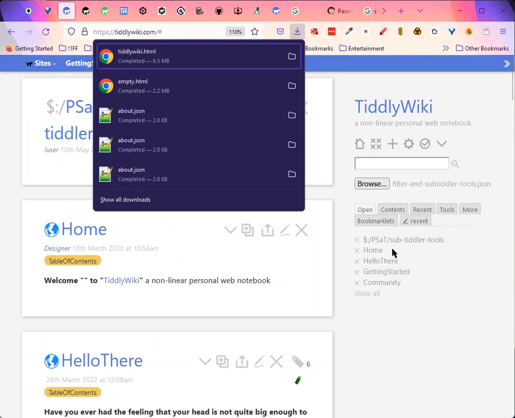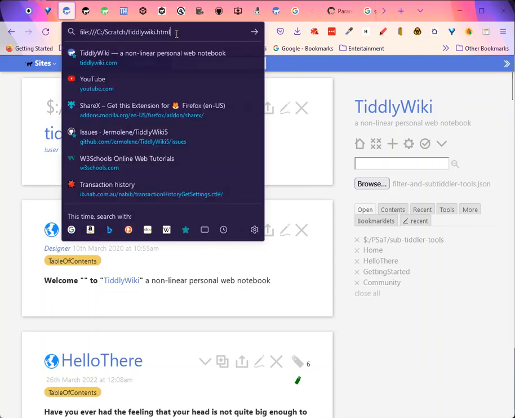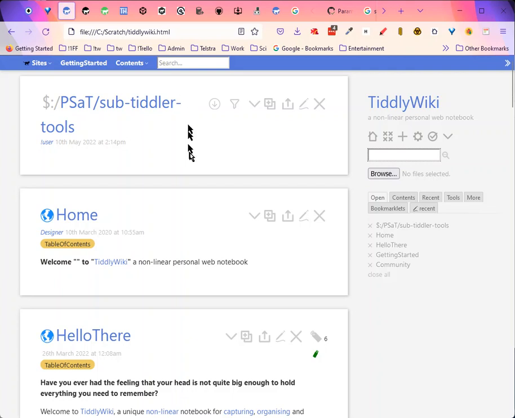I now have the tiddler in the TiddlyWiki saved in my Scratch folder, and here I click open, and it will open in the default browser, but in this case I want it to open in the same browser we're doing, so I'll paste the link in here, and we now have our copy.